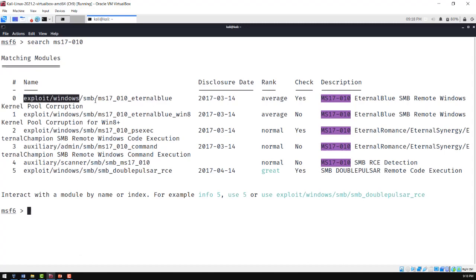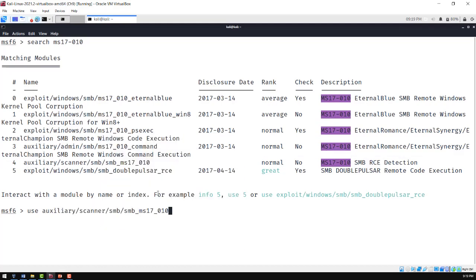So each of these here is a module, and you can see it's an exploit module for Windows. We could see the category and the actual name of the module. We also have the description that tells us what a module does. So let's say, for example, that we want to use this first module. Well, this here is an exploit, but we want to check to see whether our target is vulnerable to the SMB remote code execution. So we could use this auxiliary scanner to actually determine whether our target is vulnerable or not.